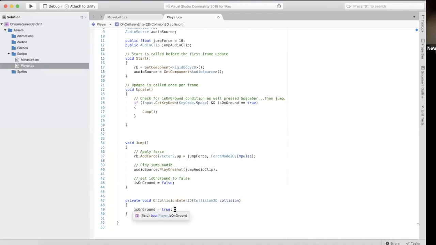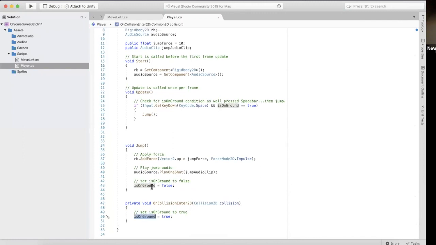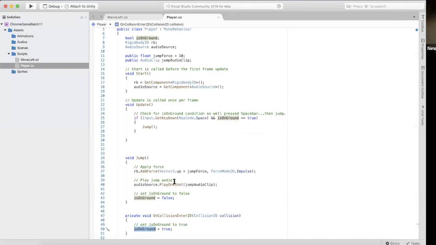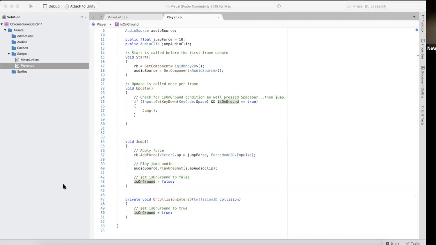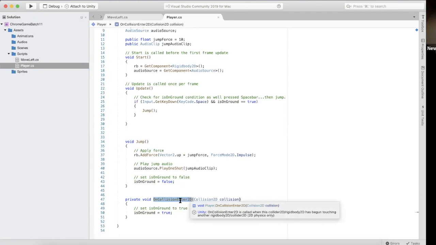And what I'm doing in this special function for now is only setting this value to true, which says that my player is on the ground now. So for now, I'm doing only this thing. Now I think we have this isOnGround variable correctly set up. Earlier, when initialized, its default value will be false, and because of gravity it will fall down. My dragon will fall down and hit the ground. As soon as it hits the ground, Unity will call this special function OnCollisionEnter, and I will set the isOnGround value to true. So our player is on the ground, so this variable will become true.